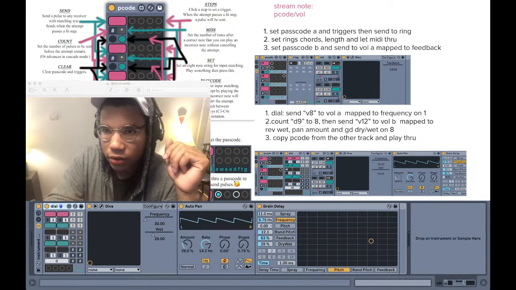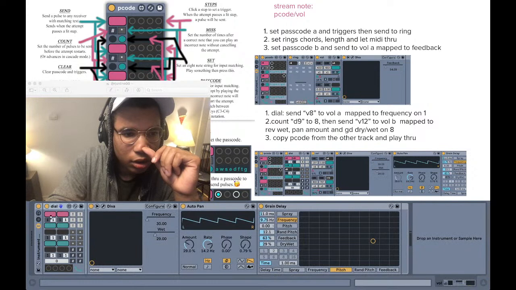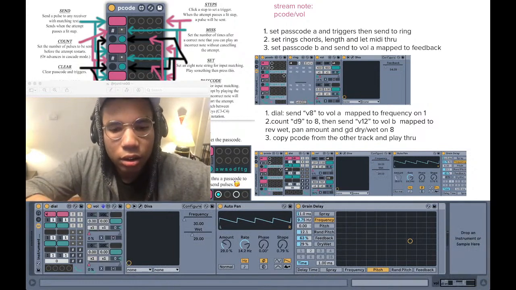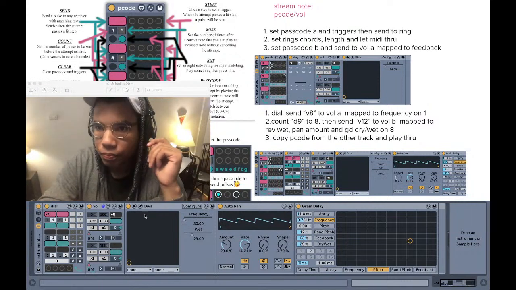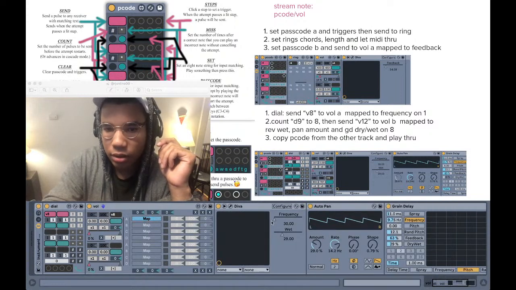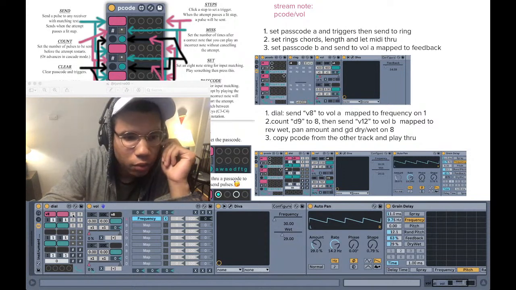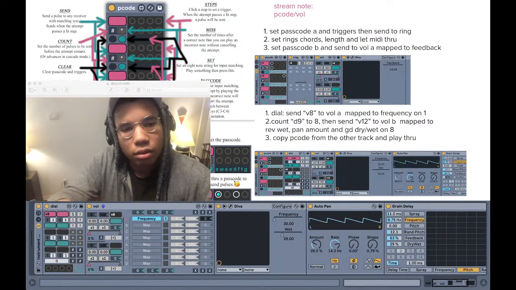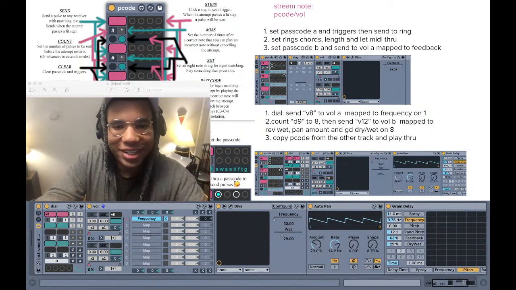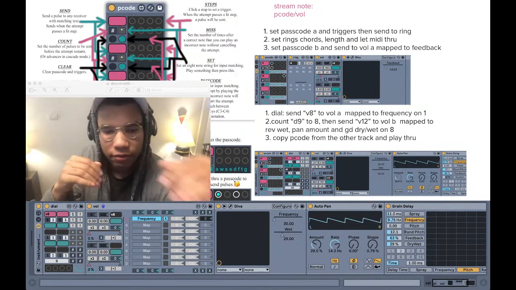Sending V8 to volume A. V8, volume A. I'm going to map this to frequency, and it's just going to send on 1. Got to move to the next track. So you can see that's just moving the filter back and forth.